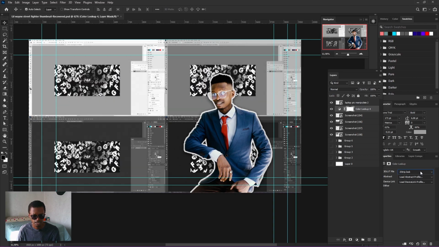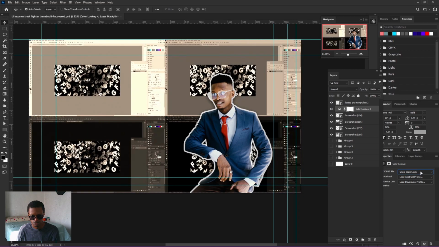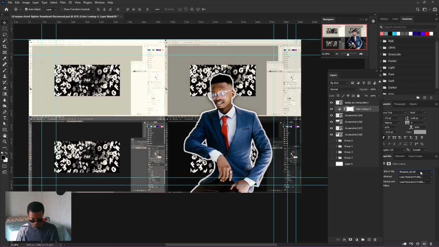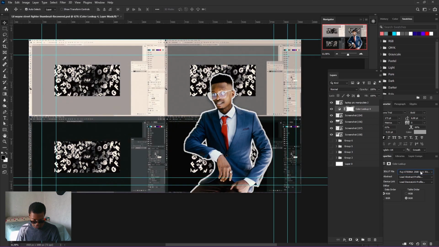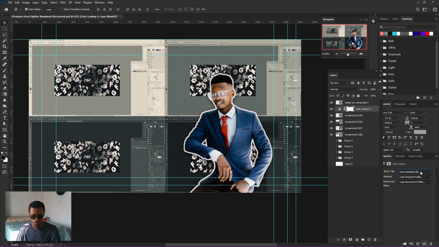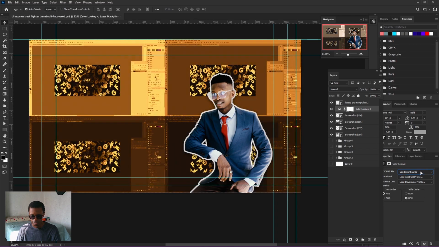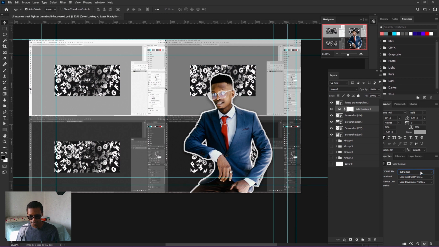Yeah, I think this can do. Right? Maybe let me just scroll down a bit. Let me see if I can find something nice. I'm not finding something nice. So I'm gonna just use the one at the top, right? The two strip look. So this is what I prefer.